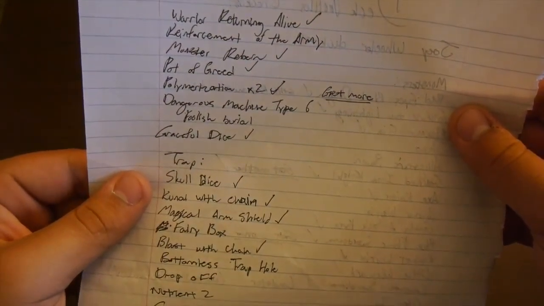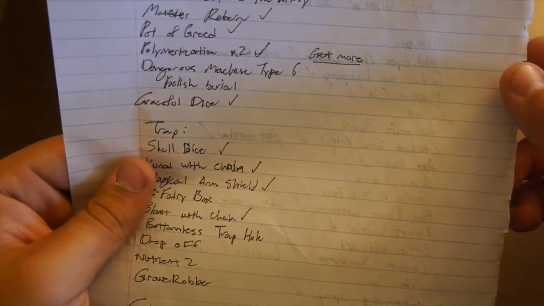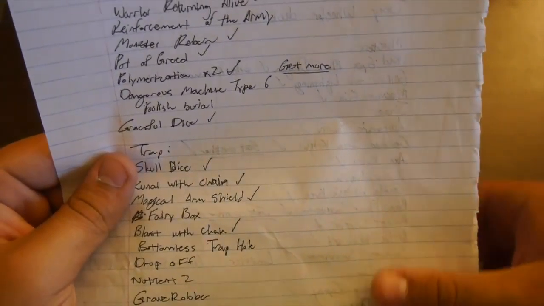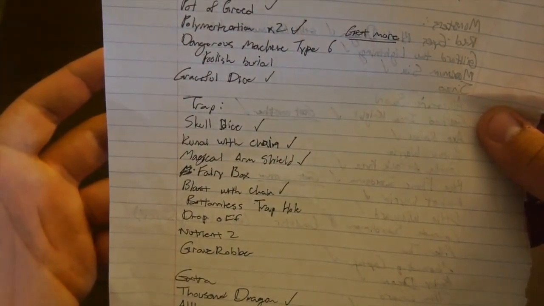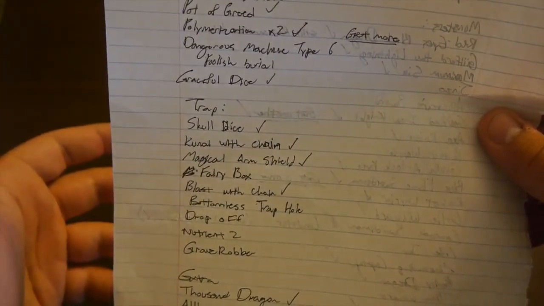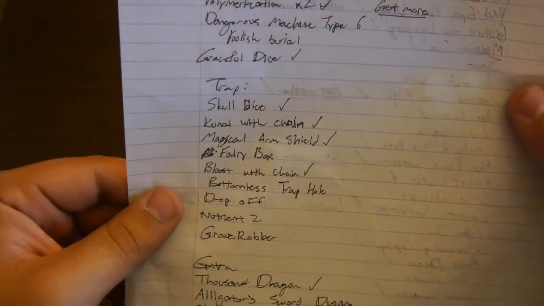I need another Reinforcement of the Army. I need some more Polymerizations because I just have so many freaking fusion monsters. I need more for spares on this side, not necessarily for this deck, but I need some more Polymerizations. Dangerous Machine Type 6, and another Foolish Burial. I think I have one that's in a zombie deck. Yep, and then I have my Graceful Dice coming in.